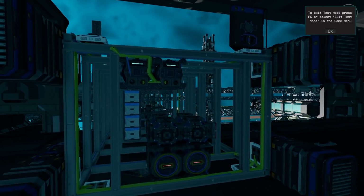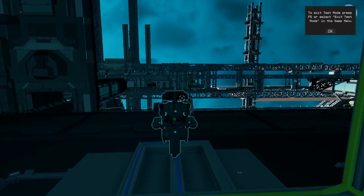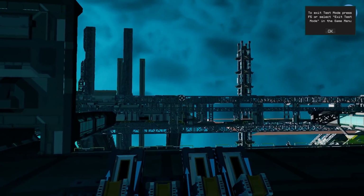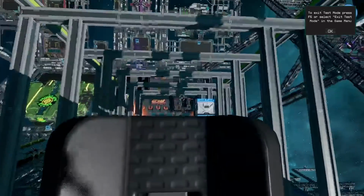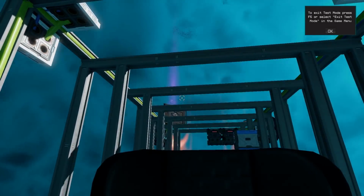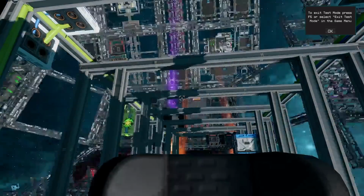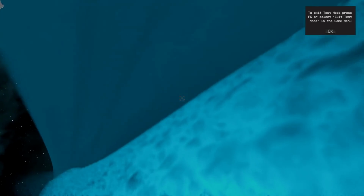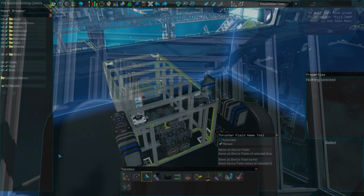But now that it's bolted down and we won't leave it behind this time, let's go ahead and hop on in. So you can see we took off a lot faster, we're moving a whole lot quicker. And as you can see back there, that triangle thruster is running. So make sure that you have it piped up correctly, wired up correctly, and the ship will operate just fine. Anyways, I hope you guys enjoyed the video, and I will catch you guys on the next one.